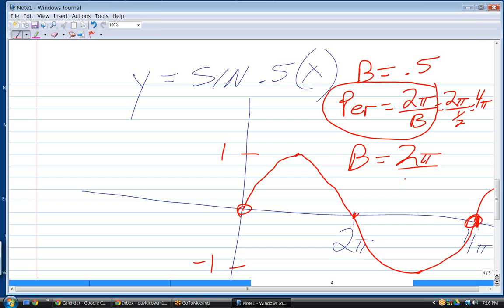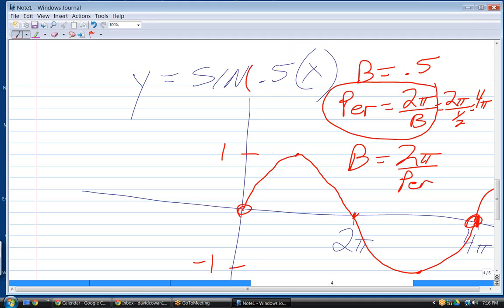which makes b equal to 2 pi over the period. Because sometimes they're going to show you a graph and ask you to write the equation of that graph. In other words, you have to go both ways. You have to be able to graph a sinusoid equation, and you have to be able to look at a graph and figure out what the sinusoid equation is. Those two things. Okay?